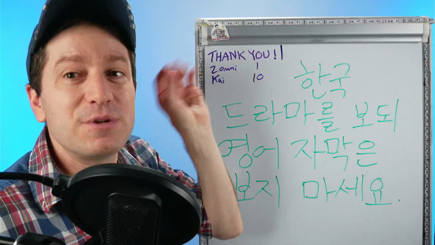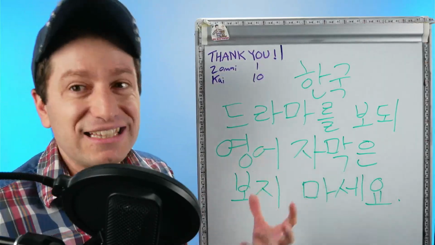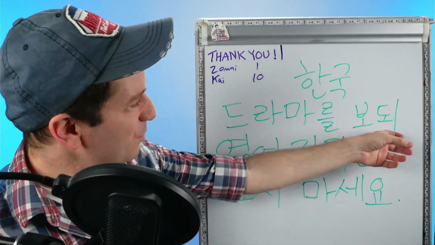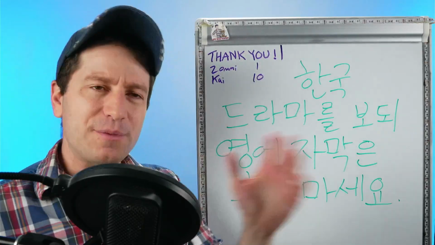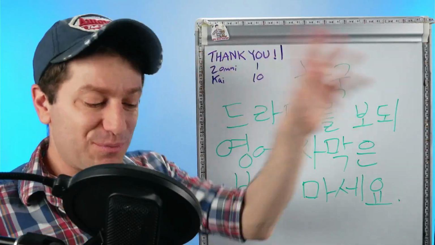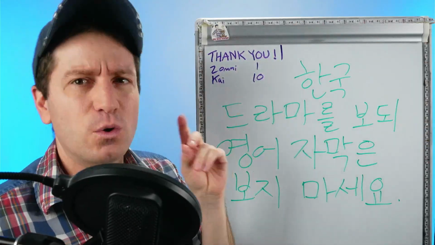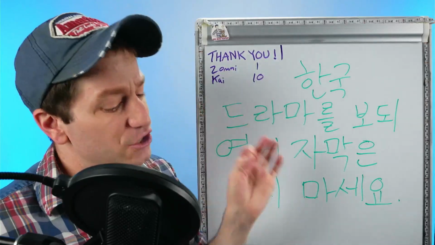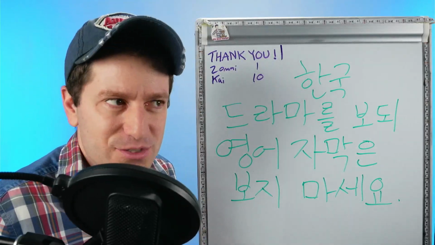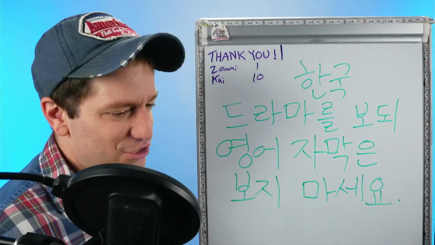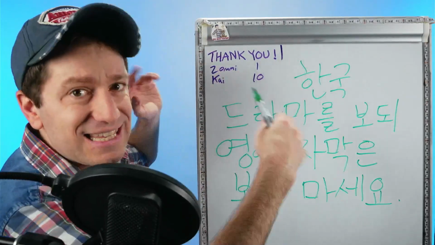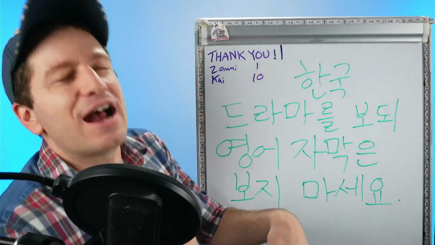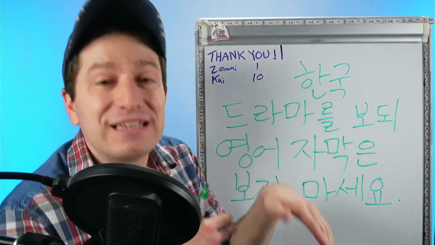Okay, watch Korean dramas, but don't look at the English subtitles. 한국 드라마를 보되 영어 자막은 보지 마세요. Watch Korean dramas, yes. I agree, I approve. However, there is a limit or requirement to that, and it is don't look at the English subtitles. So that's what this form is used for. It's used for saying that you accept or approve of whatever comes before it. Like, okay, yes, however, I'm going to provide a requirement for that or a limit.